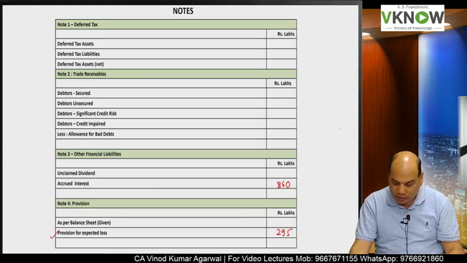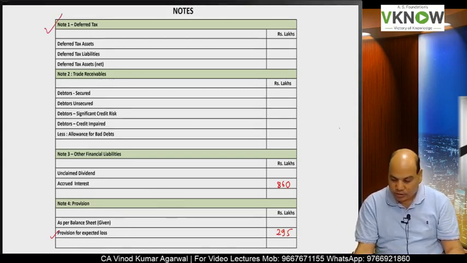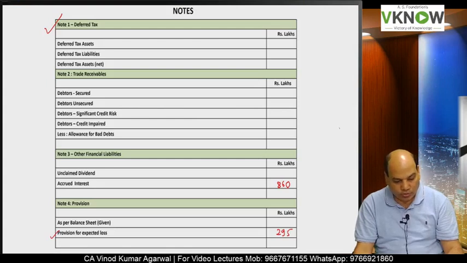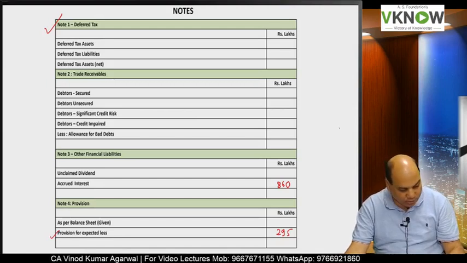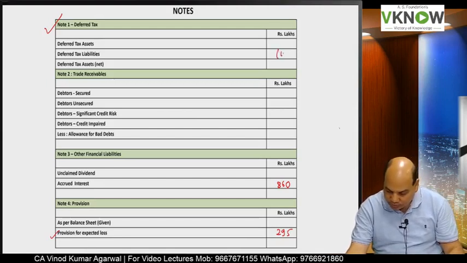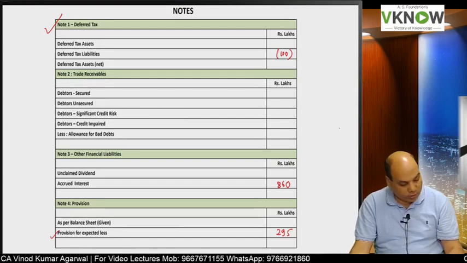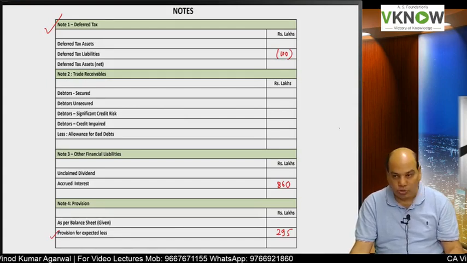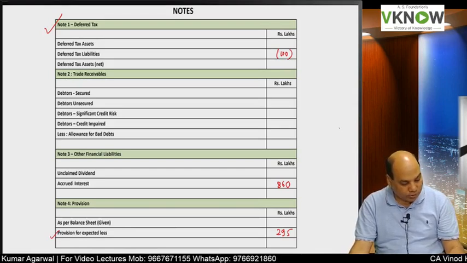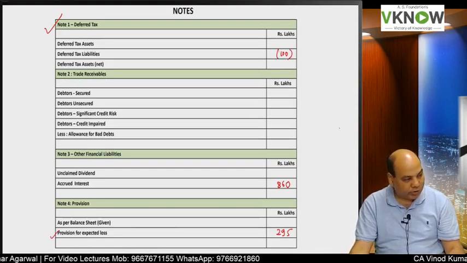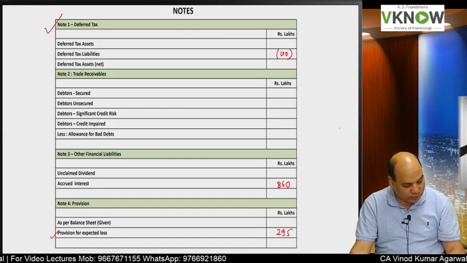Then deferred tax liability, note number 1 on the screen. In your book also note number 1. So where we will write deferred tax liability 100 in second line in bracket. Okay. Then we'll go to balance sheet. Question book should be in front of you. We are solving May 2019 question, 16 mark. In our book it is question number 6.